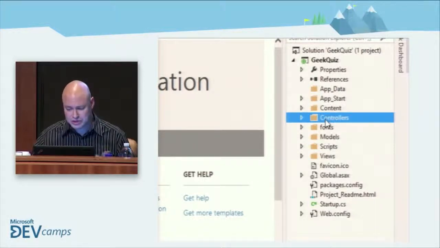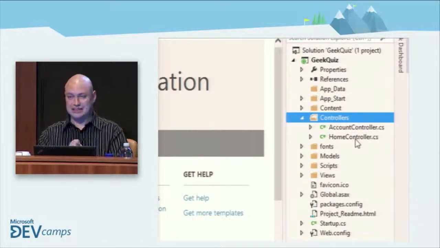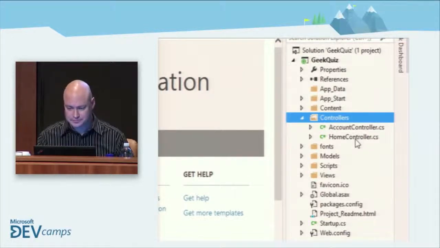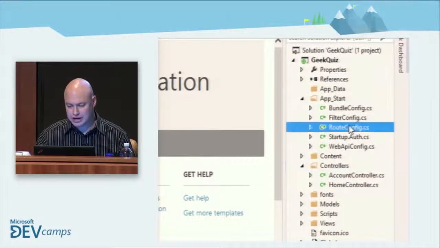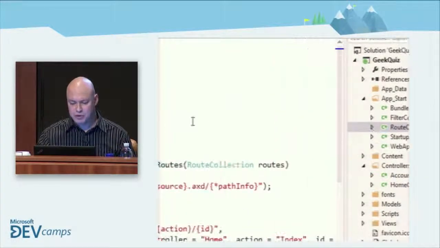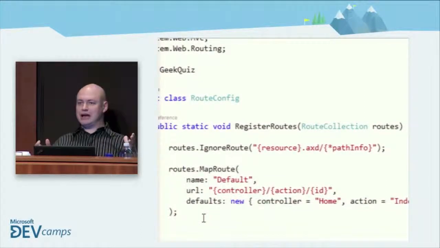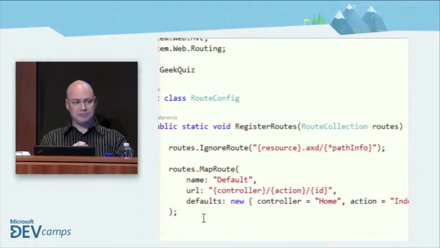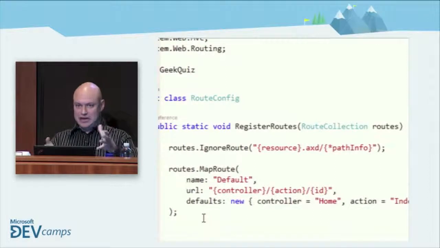So when we start the application, I actually have two controllers to start with. I have a home controller, and that's going to be the default. Now, how do I know that's the default? That takes us to routing. So we're going to take a look real quick at routing. Routing is a very important fundamental thing that you need to know about, and then you don't have to worry about it too much because we create a default route for you that's going to work most of the time. And you can customize it if you need to.